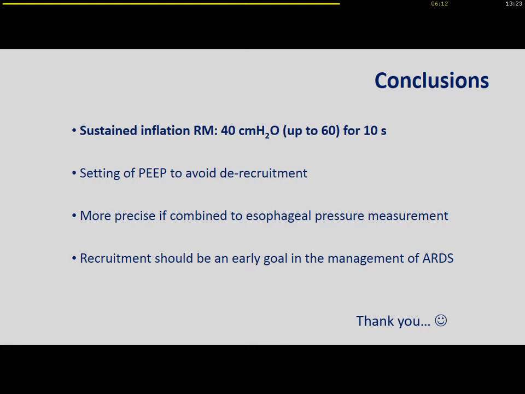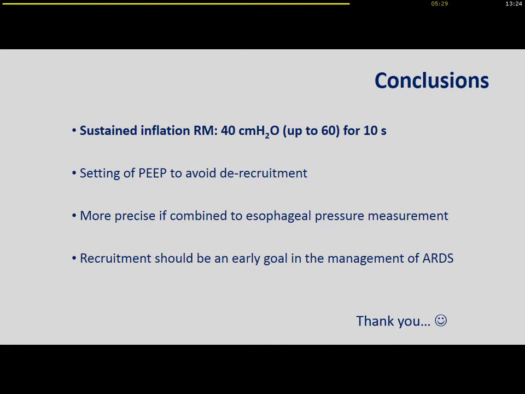Thank you very much. Any question from the floor? Please. Thank you for your excellent presentation. I have a question on the hemodynamics and the patent foramen ovale opening during the recruitment maneuvers. We observed that in patients with a huge recruitable volume, when we maintained the recruitment maneuver for 20 seconds, in some patients we have a massive opening of the patent foramen ovale, and at the same time an impressive drop in SpO2. Can you comment on this?